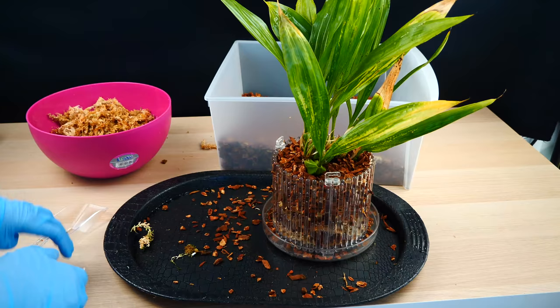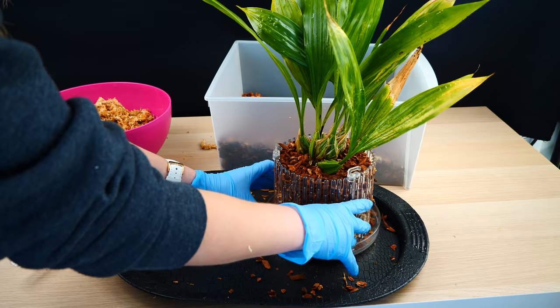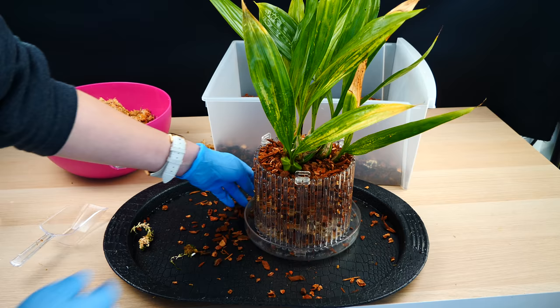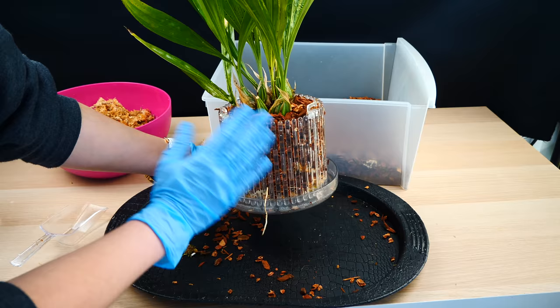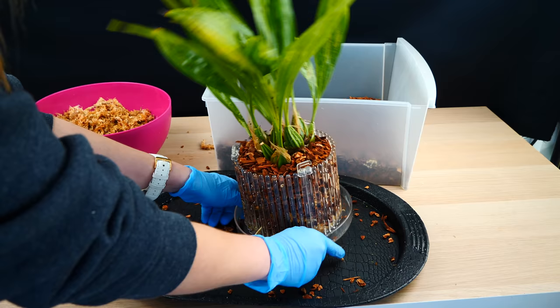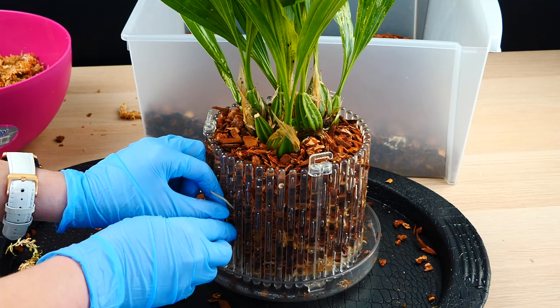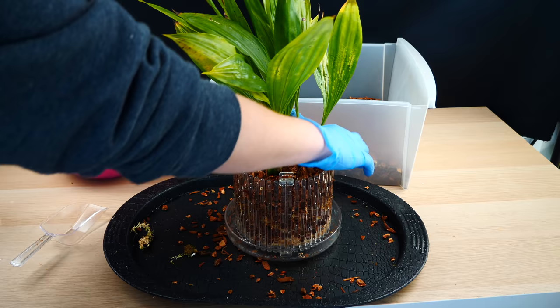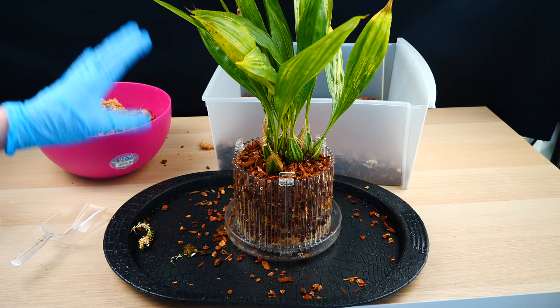Here is a view from afar. I'll save all of this bark. As we can see, there is a little bit of moss visible, but most of what you see is actually bark — that's what I want, because in the middle I know I have a core of moss. I'll arrange the orchid so that the newest growths are towards the outside and the oldest growths towards the inside, because I want the orchid to have room towards the edges of the pot. If a few roots are starting to poke through the grills, that is okay. All that's left now is to water the orchid — I don't think I need to stake it; I'm not going to keep it outside or move it around too much.